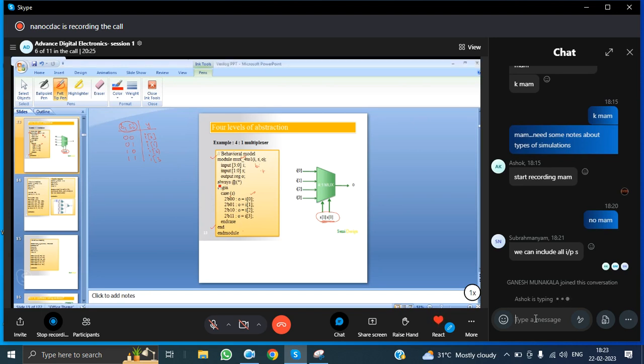The only thing is this asterisk is indicating that whenever S1 and S0 change, the output will change. That is called sensitivity. Asterisk means whenever there is a change in the inputs, the output will change. So that asterisk is indicating that sensitivity.